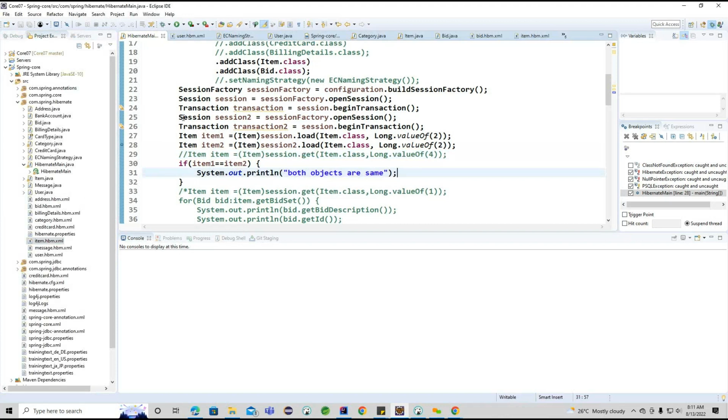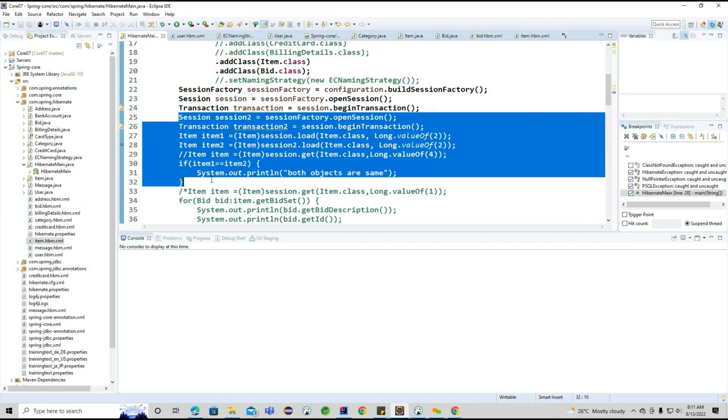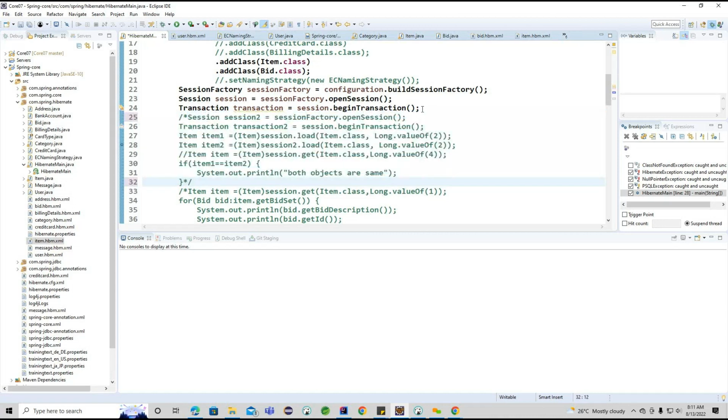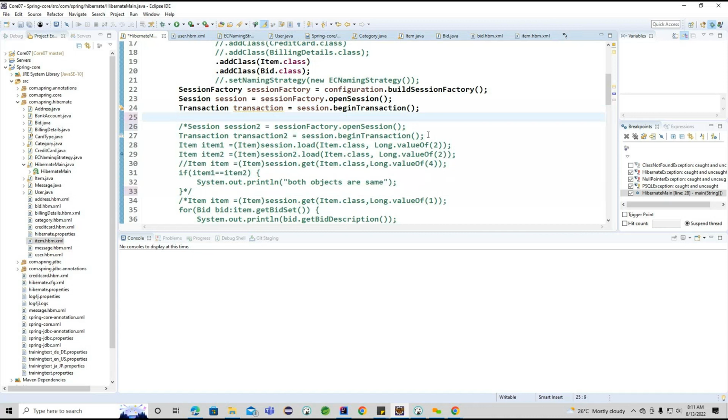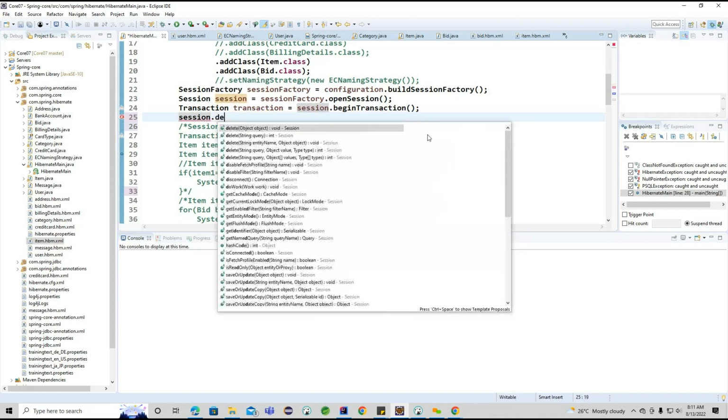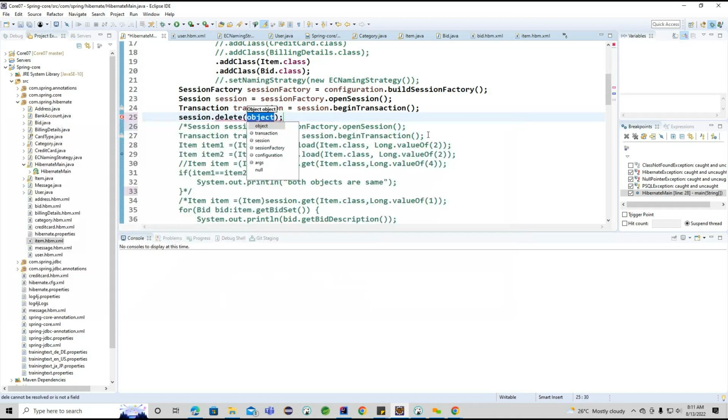Here I am going to comment out this section. Before discussing query and criteria, let's see how delete is going to work. The last method inside this session that we need to discuss is delete. How is this delete going to work?